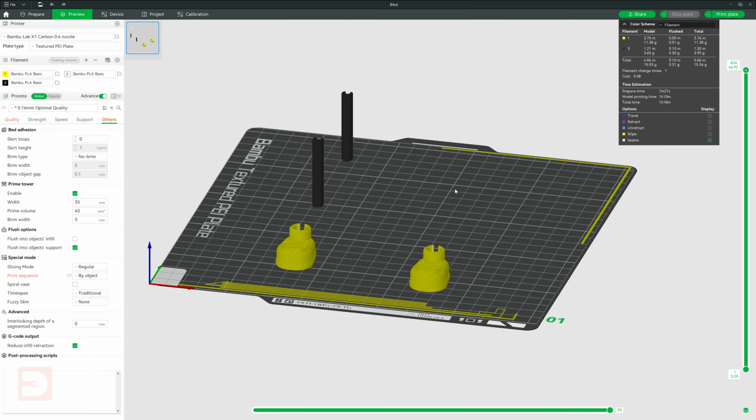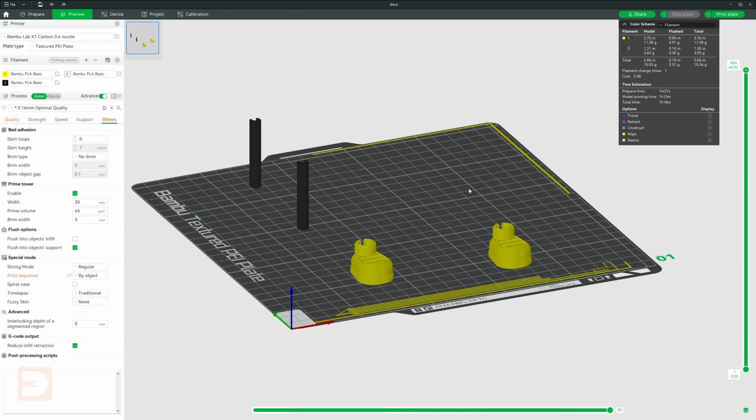For me, however, the biggest advantage of print by object is the amount of time and material that can be saved when you need to print multiple objects on a bed, each one being a different color or material. By printing something like this by object, it means that instead of having to change the filament for each material that's on the build plate for every layer of your print, you're just changing the material once each time it starts a new object, and this can save a huge amount of time.